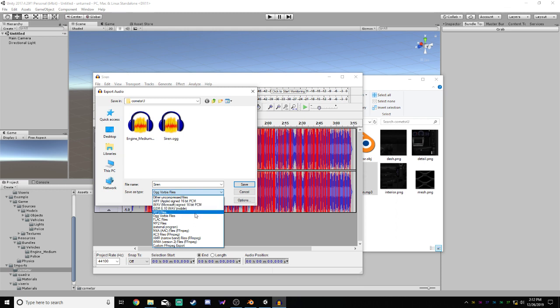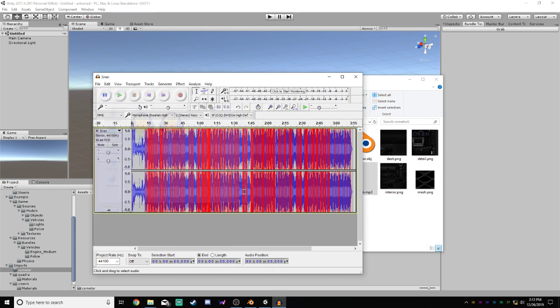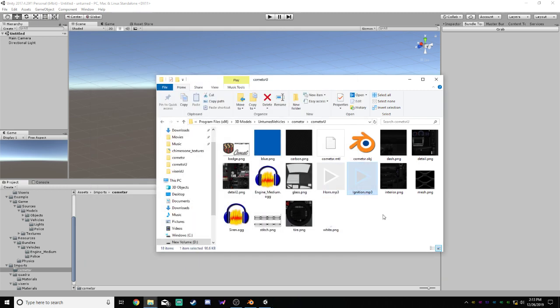There is an option to do MP3 files, but you need a special DLL location or whatever it is. So just export as a WAV file and then change the file extension to MP3. We're going to need most of this stuff except for the audio files, so just drag those in there.